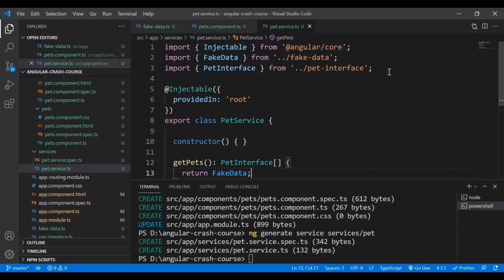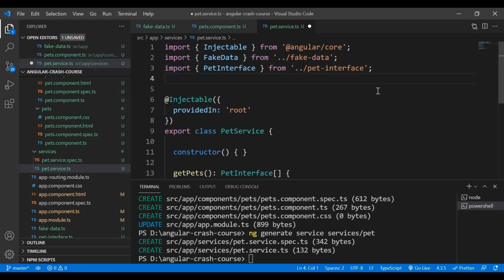The next step would be to import Observable from RxJS. So let's import that here, Observable from RxJS. So what I'm going to do here, basically, if we think of using the promise in normal JavaScript, right? This is the same thing.